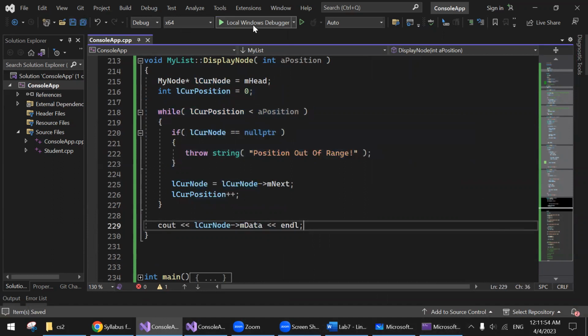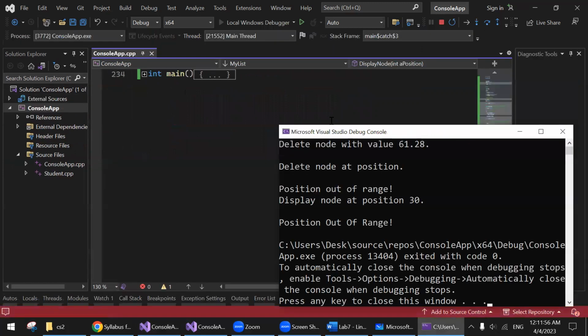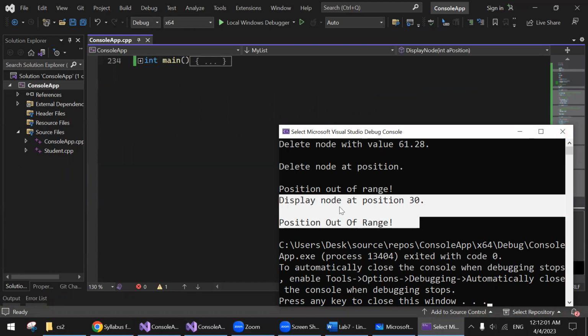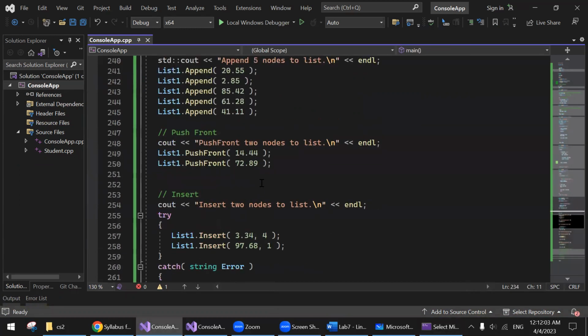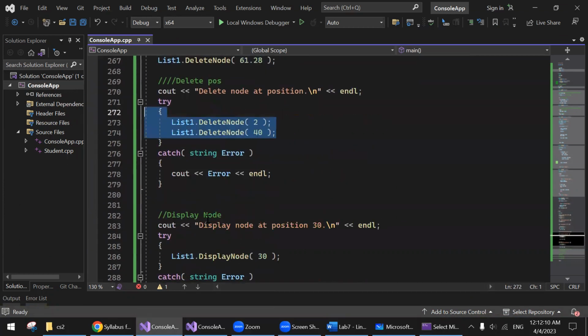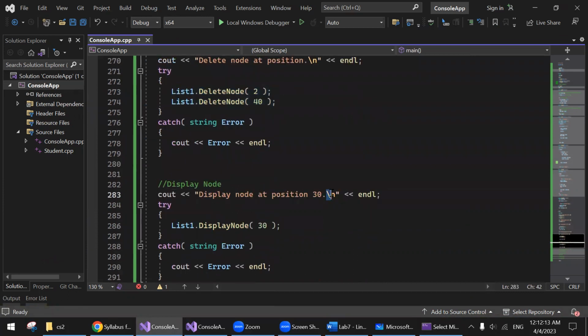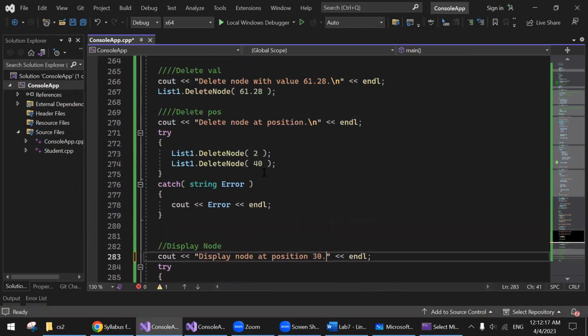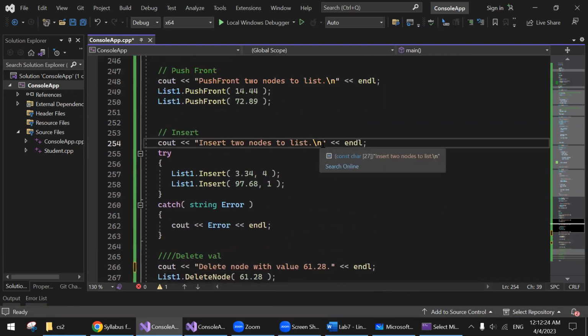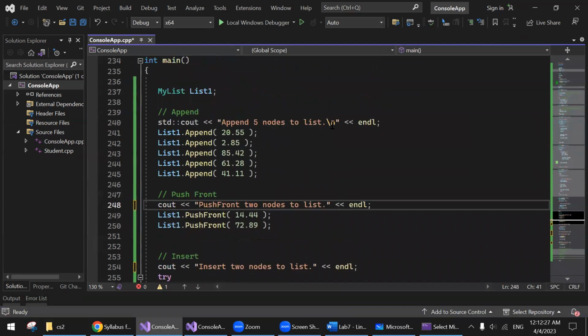Yeah, let's test it. Display node at position out of range. Here it is. Perfect. Let's see. Now I have all these new lines for no reason.